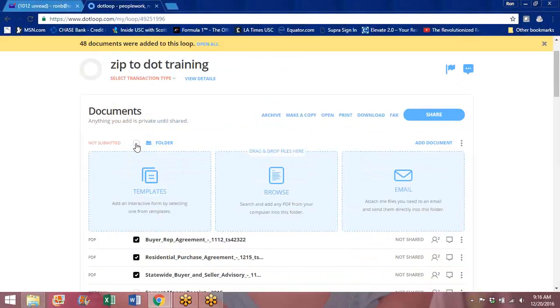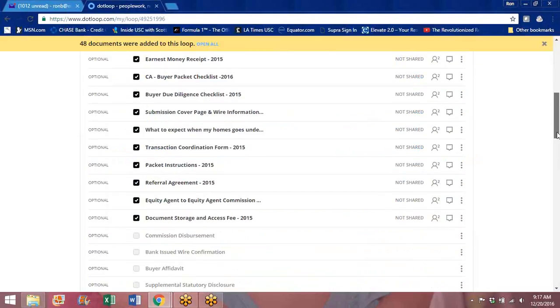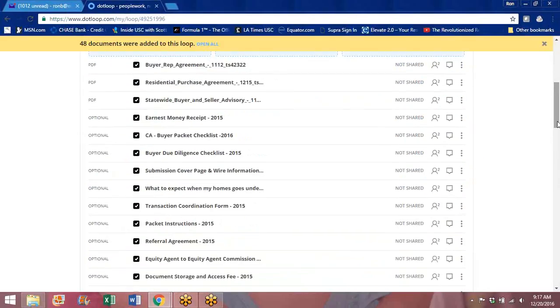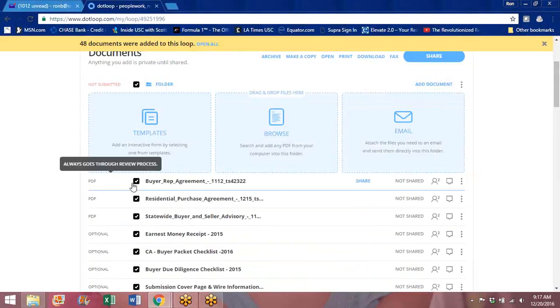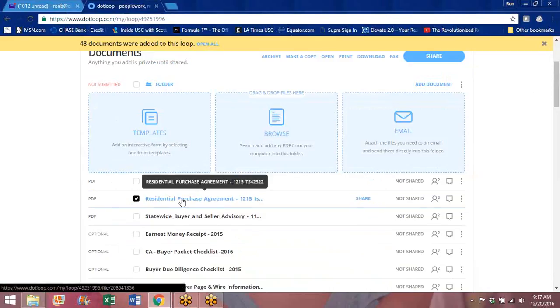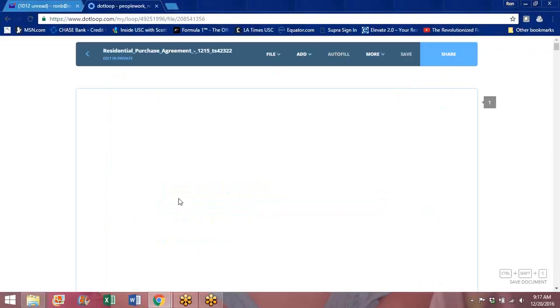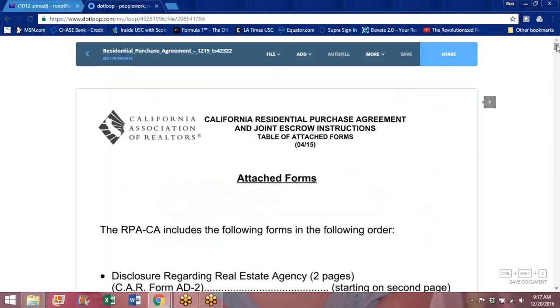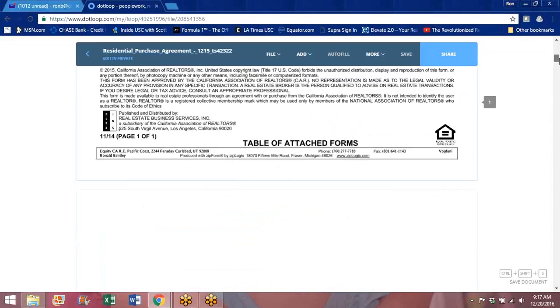If I want to collect everything in the file, I can do that, and you can see that everything that has an actual document in it is checked. But for the purpose of this, I'm going to undo them all and just bring in our RPA. I can double click here and open it, or I can hit there and open it. It doesn't matter which one. So it's brought in the RPA packet.